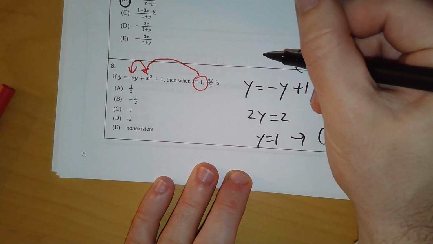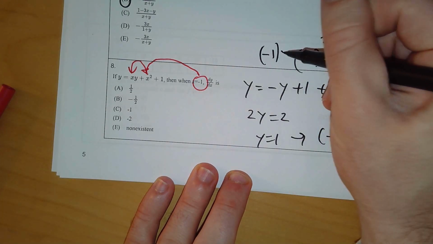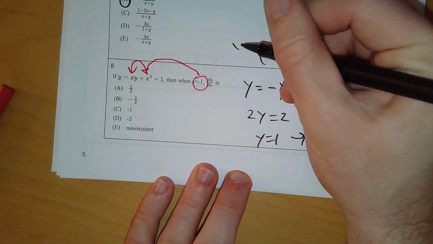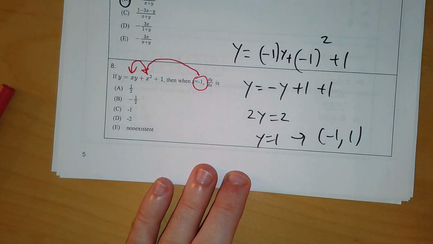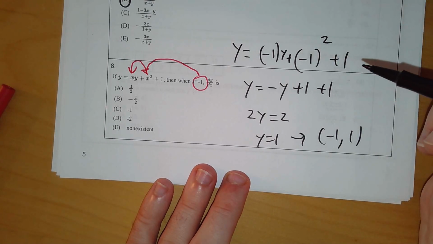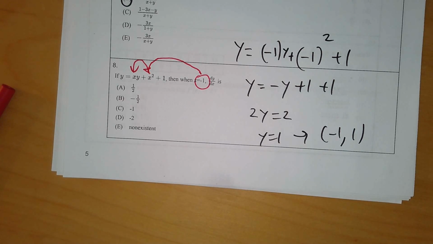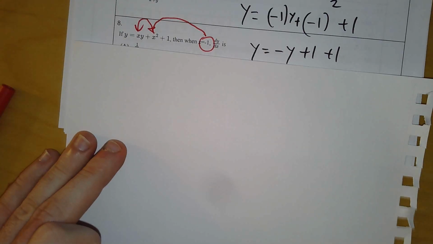I'm going to go crazy and just rewrite what I wrote above in case that wasn't clear. Basically like that. That's what's going on. Plugging it in, simplifying, get your coordinate. Now I know my coordinate. This is what I'm going to plug into the derivative, but I still have to get the derivative. So again, second sheet of paper. Let's do it. Coordinates negative 1, 1. We just put that to the side.